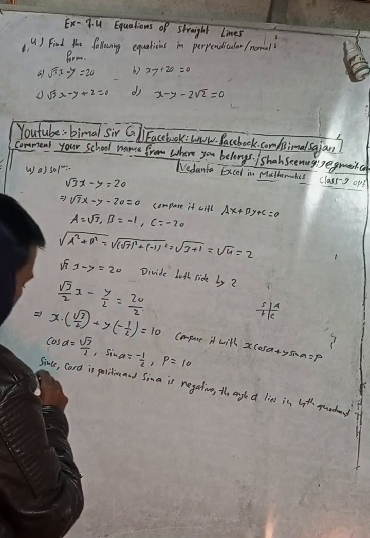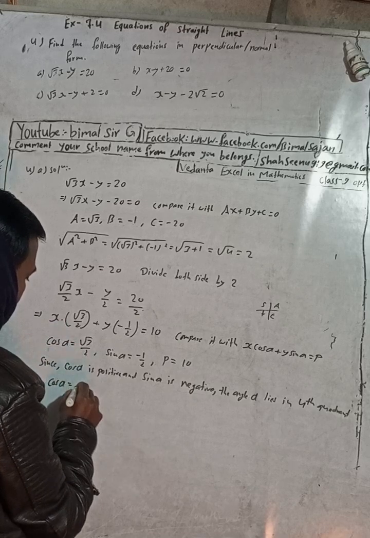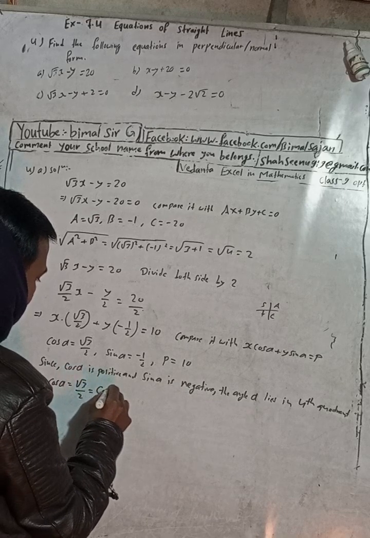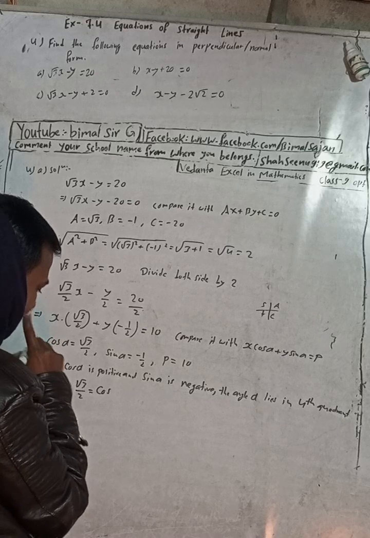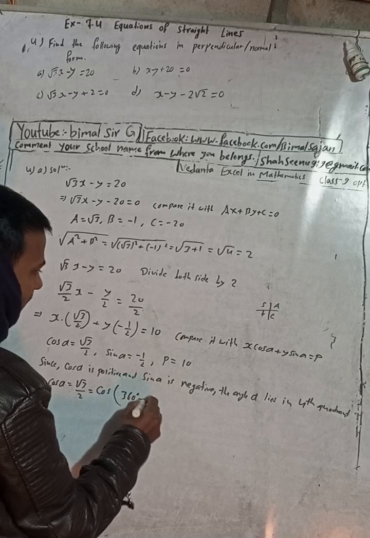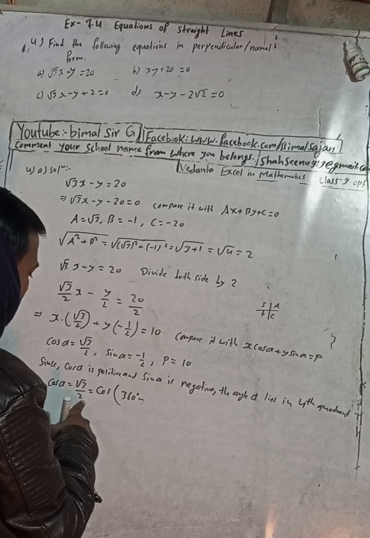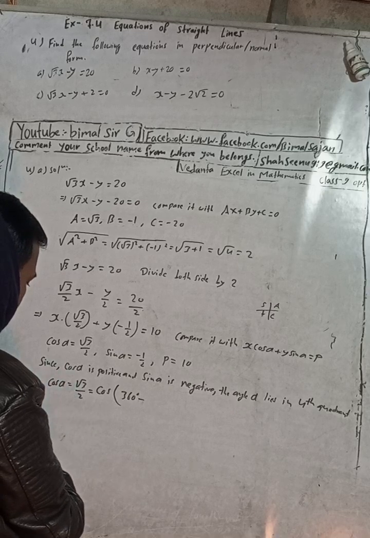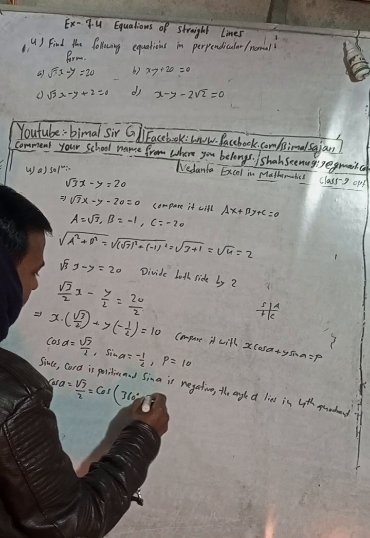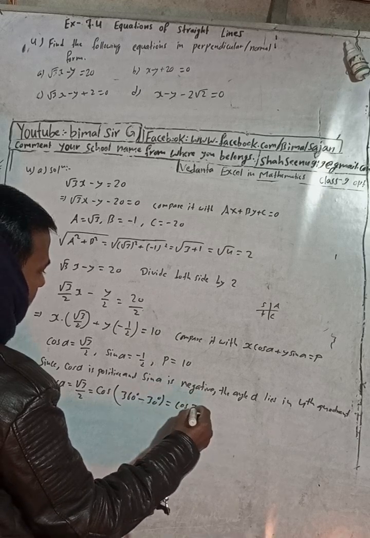Now in the fourth quadrant, you can write here cos alpha is equal to root 3 by 2. So this can be written as cos, fourth quadrant means 360 degrees minus, okay, 360 minus means it is fourth quadrant. So root 3 by 2 is the value of what? Root 3 by 2 is the value of cos 30 degrees. So this can be written as cos 330 degrees.